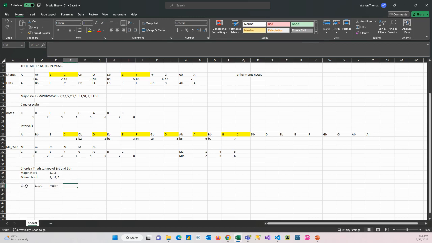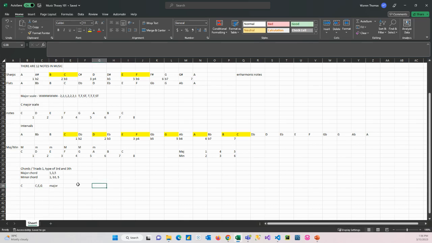And if you wanted to play a C minor, there is no C minor in the key of C. But if you wanted to, all you would do is flatten the third. C, E flat, and G would be a minor chord. The C, the 1 of the chord, and the 5 of the chord don't change. So the C and the G notes are in both a C major and C minor, apologies. The middle note, if it's a major note, the third, it'll be a major chord, and if it's a minor note or flattened third, it will be a minor chord.